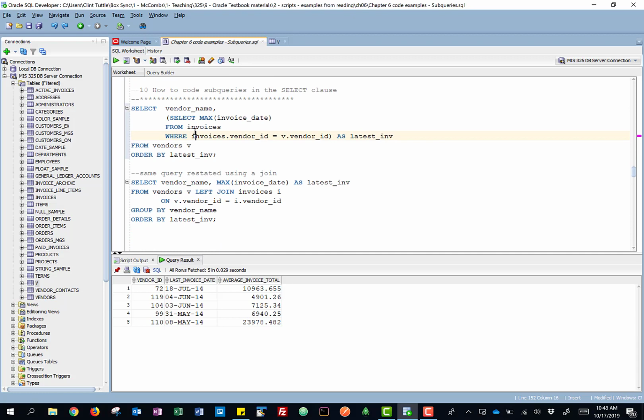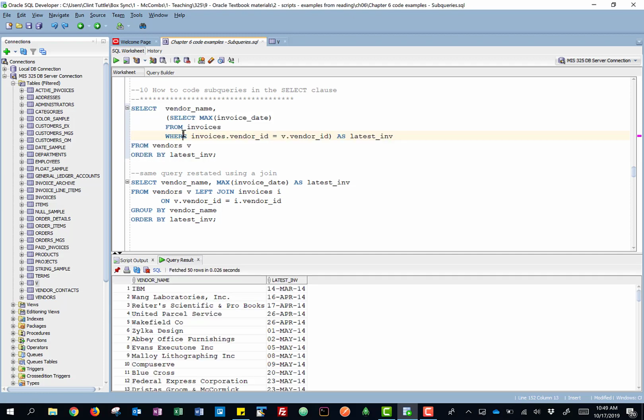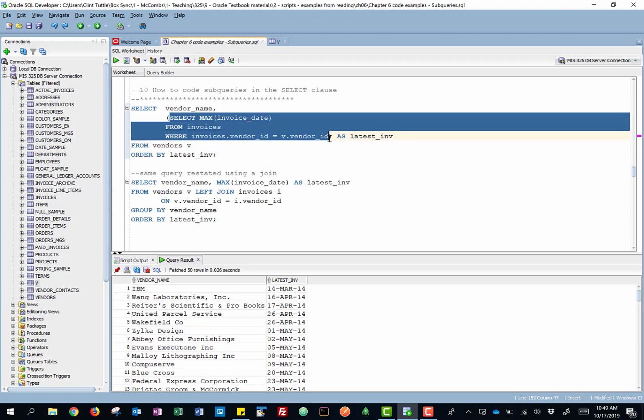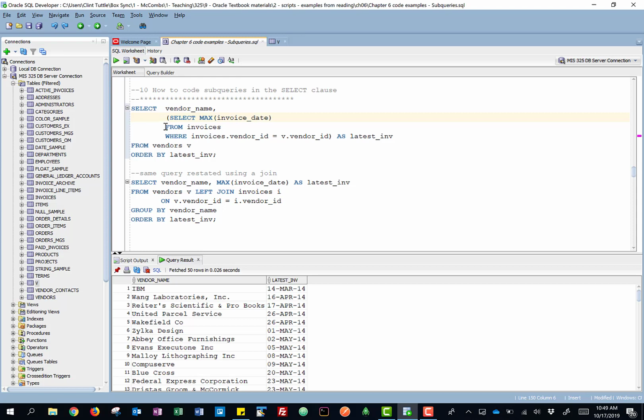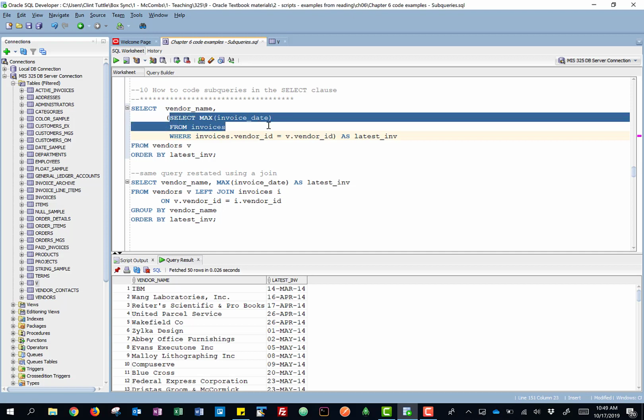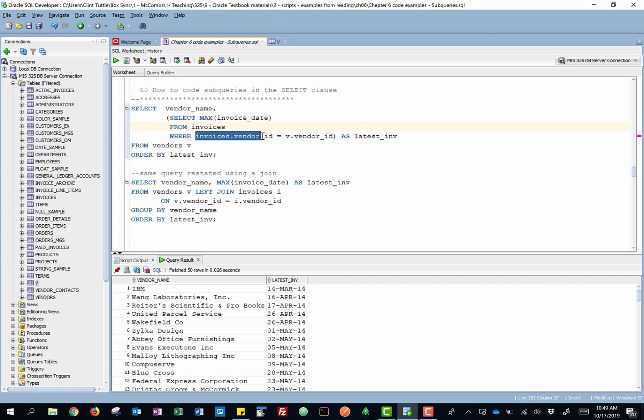All right, so you can also use subqueries, not just in the from clause, but you can use them in the select statement. Now, this one's a little interesting because you're going to have to start to get your head around this idea that the query that's running inside of this query, they can actually pass information back and forth to each other, from the outer to the inner query. And so when we look at this, we'll say, all right, select the max invoice date from invoices, where the invoices.vendor ID equals the vendor ID on the V table.